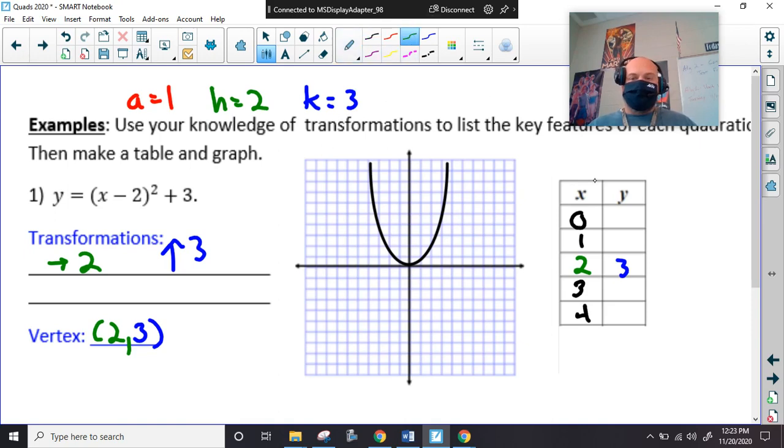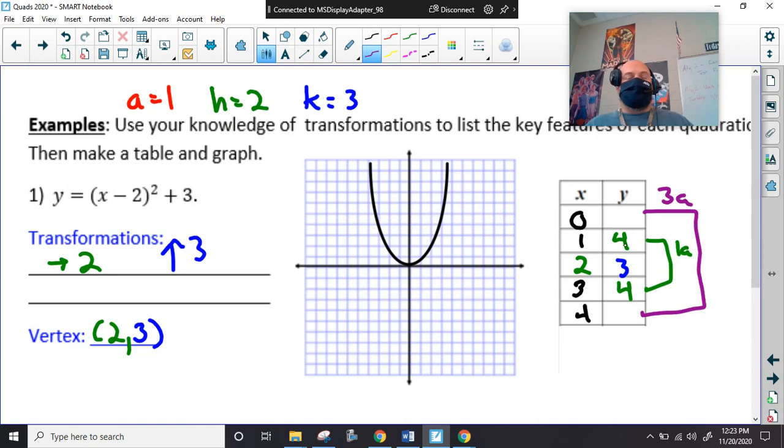Now right here, remember this has a ratio of 1A. Well, A is 1. So this actually ends up, these two, on what's 3 plus 1? 4. So these are 4. Okay. And this has a ratio of 3A. All right. So what's 3 plus 4? 7. All right. So there's my 5 points we need for this.